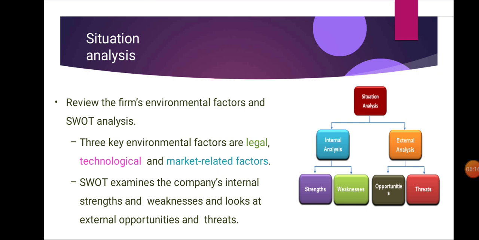SWOT examines the company's internal strengths and weaknesses and looks at external opportunities and threats. Obviously, we know there are two types of environment. One is internal analysis, one is external analysis. Internal analysis is all about the strengths and weaknesses of a business. External analysis always talks about opportunities and threats, which are outside the control of the organization.